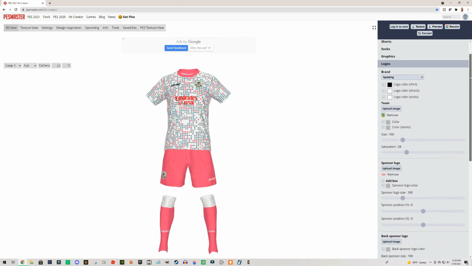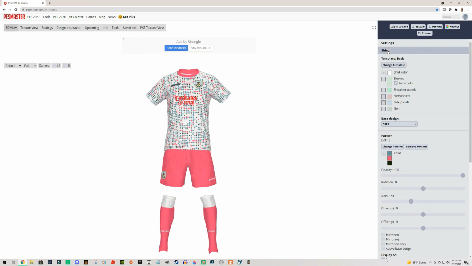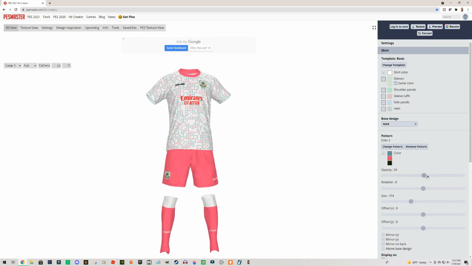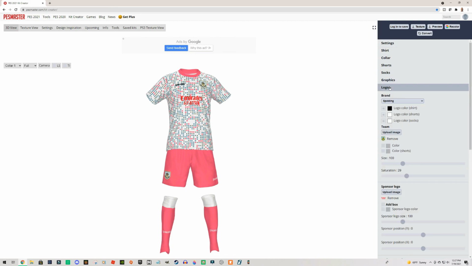So in that case, I can go to the sponsor logo. Let me see the shirt. I'm gonna reduce the opacity a lot more, and you see that Emirates Fly Better stand out, right? I wanted to show you that.